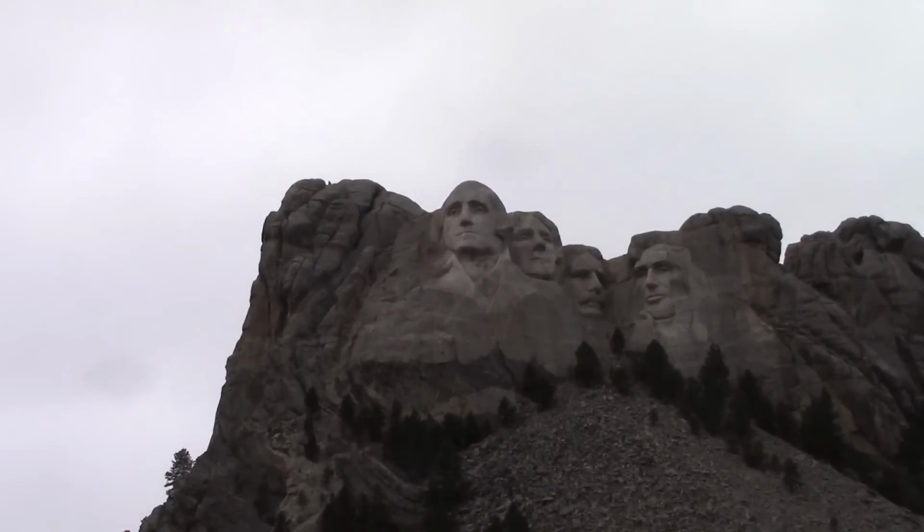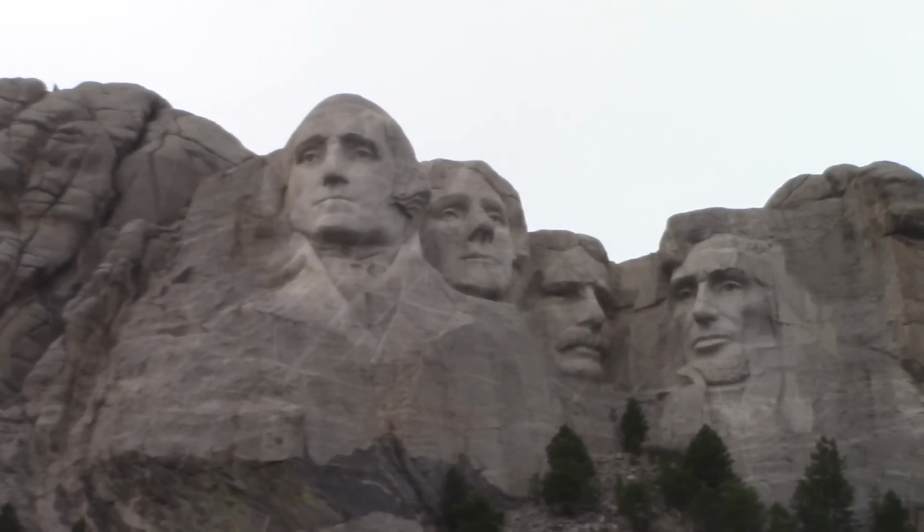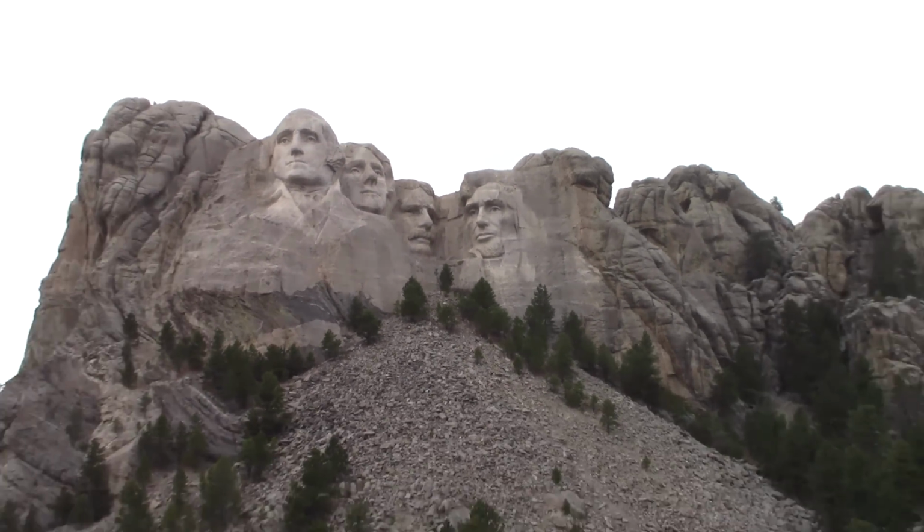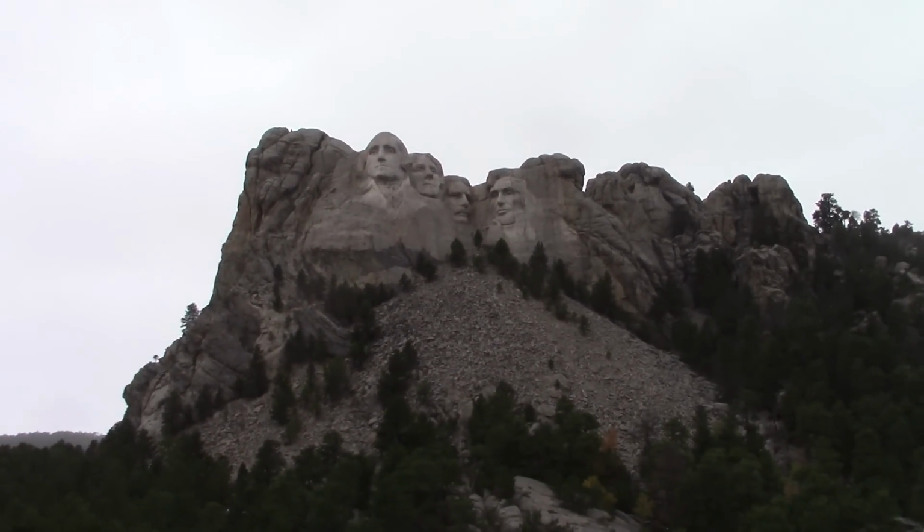So it's amazing how somebody had the wherewithal to do this way back in the 40s, I think, and I remember being here once before, and they showed pictures of the process of him making it. And sometimes the air hose that he had to chisel would come apart, and he'd have to climb all the way back down to rehook it back up. And then they used a lot of dynamite to blow stuff out of the way. But he was an artist that made statues, and then he got the contract to do this. Who was it? Borglum, Gutzon Borglum. Oh, a chunk off the mountain.